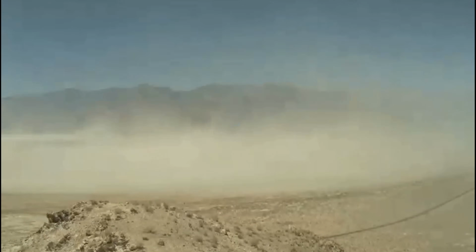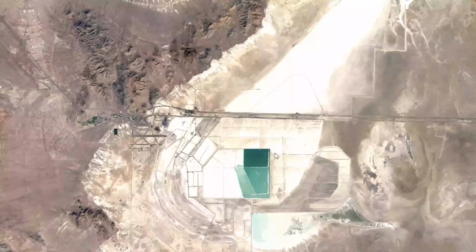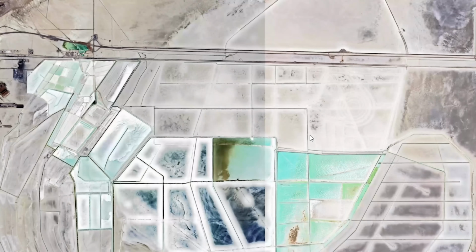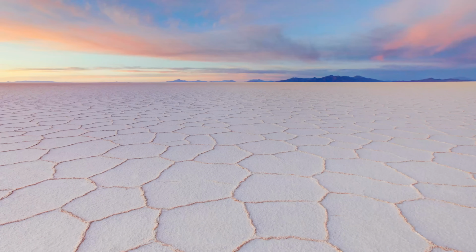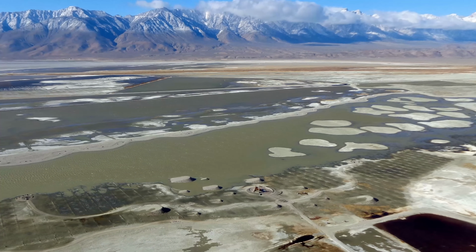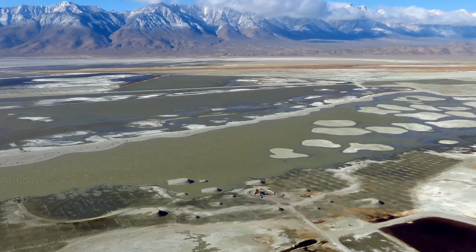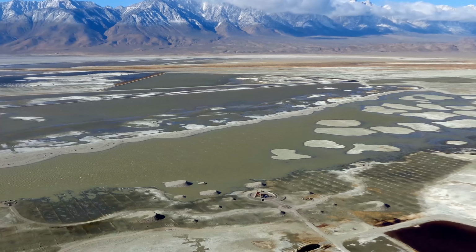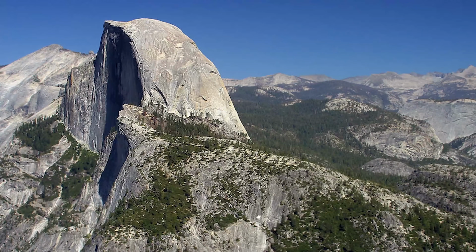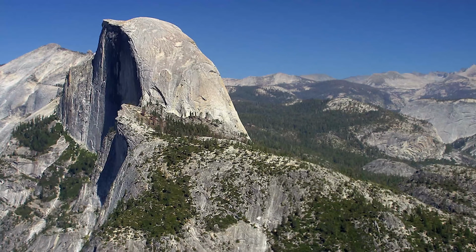The reason it was so severe comes down to the specific chemistry of the basin. Most dry salt flats, the Bonneville Flats in Utah for instance, are dominated by sodium chloride, ordinary table salt, which dries into a hard, stable crust. Owens Lake is fundamentally different. The minerals concentrated here over 800,000 years of evaporation are primarily sodium carbonate and sodium sulfate, the chemical fingerprint of the Sierra Nevada granite that weathered into the basin across that same time span.